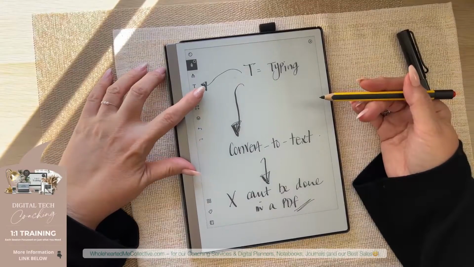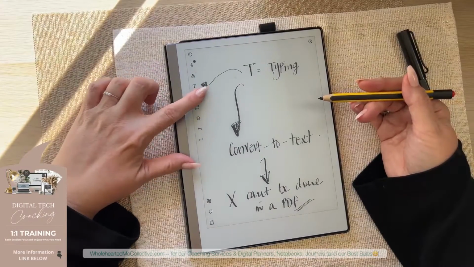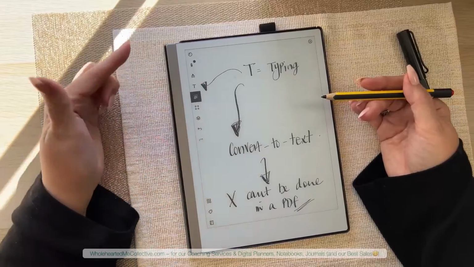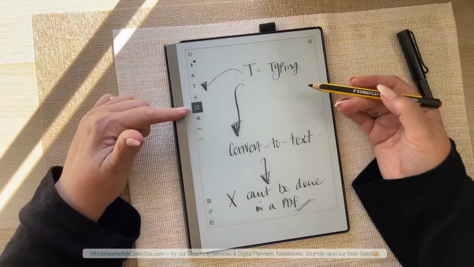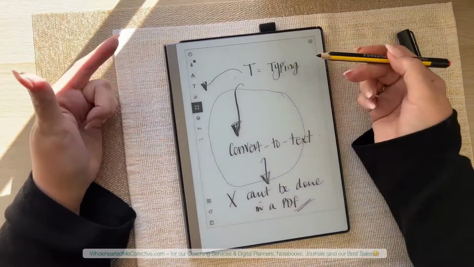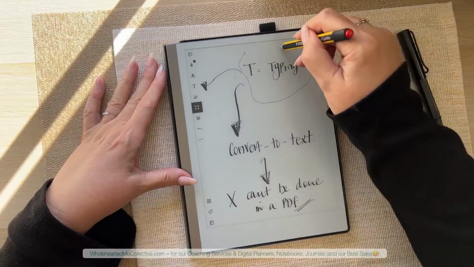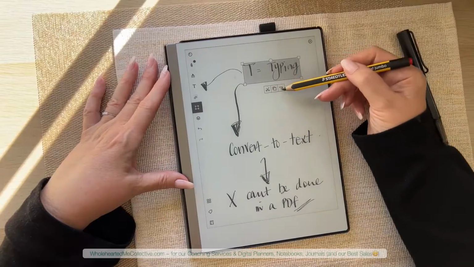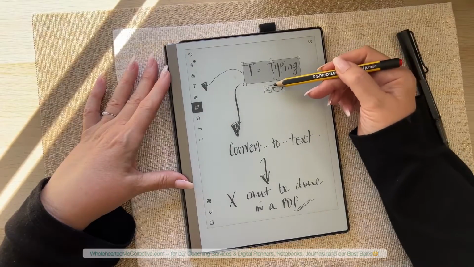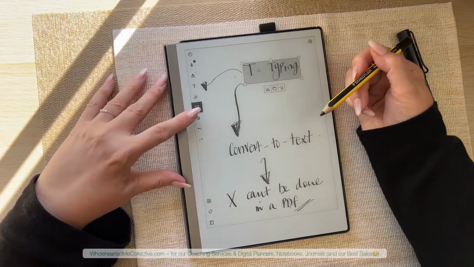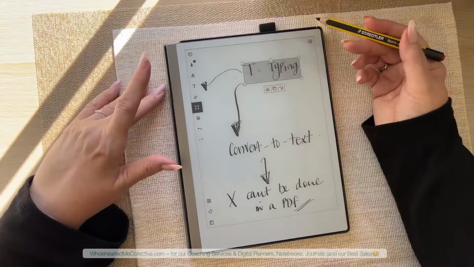This is your pencil case for the eraser, so there's some options in there you can pick. This is your selection tool, so it doesn't bring up a thing, but it will actually highlight whatever you select, and it gives you options. This is a convert to text option, this is copy, and this is cut. All right, let's hop off of that.